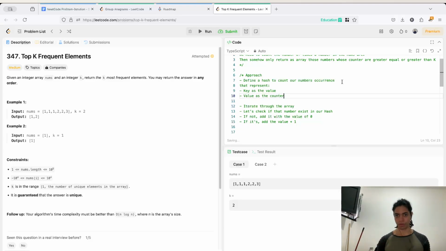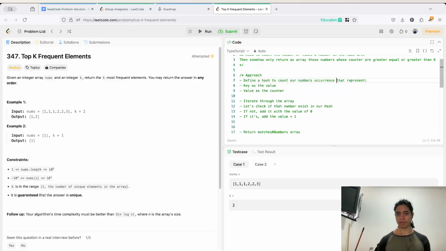So far so good. That's the only thing we're going to do, right? Define a hash to count our numbers' occurrences, that represents the key as the values and the value as a counter.